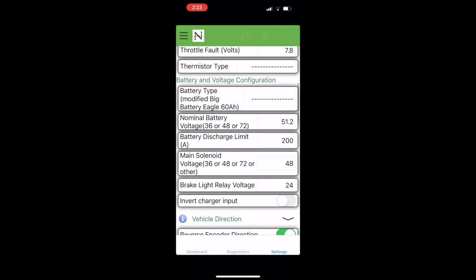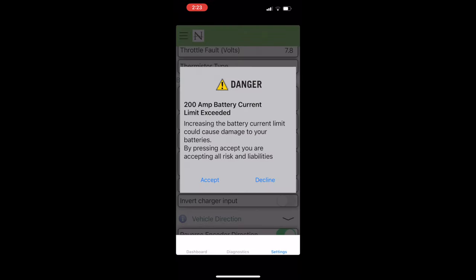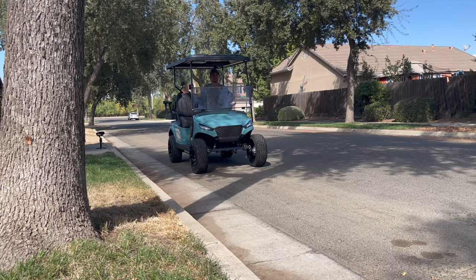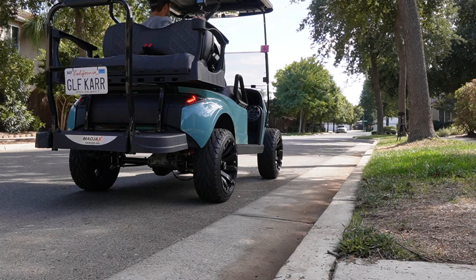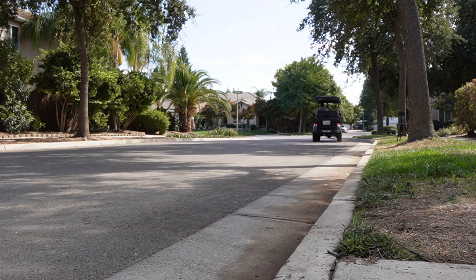Wow. So at 250 amps, I had to get out of it because I could feel it hitting the tipping point where it was starting to lean back — it was definitely going to drag the back on the ground. Holy cow, 250 amps will stand the cart up on the back wheels. Very impressed, pretty shocked by that actually. I don't really see the reason to go any higher than that because it's just going to knock it back faster and I might hit the cutoff. Definitely impressed that at 250 amps it'll stand up the cart without any hesitation whatsoever.